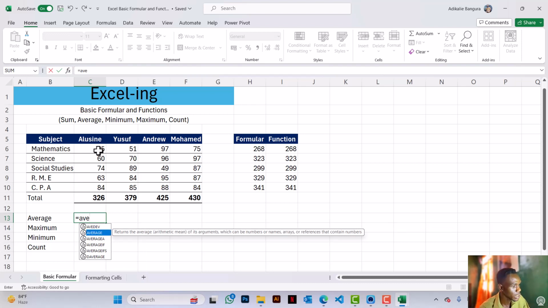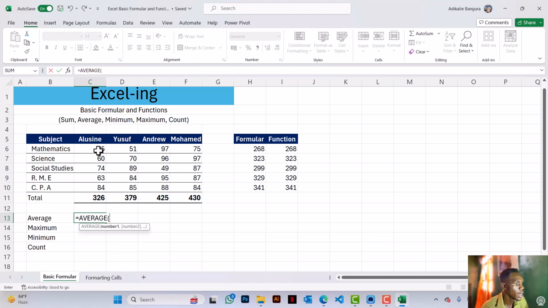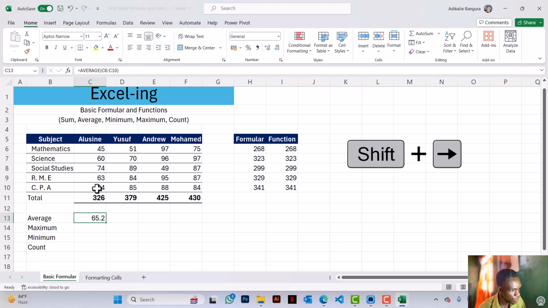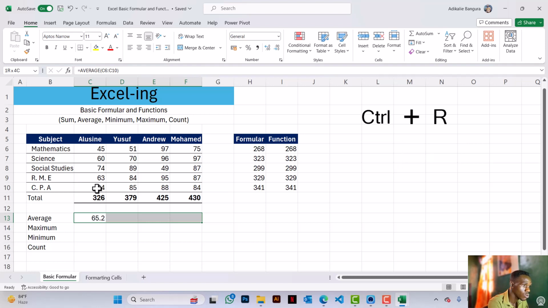We press tab and then select the subjects for Yusuf. Select all of them here, close, and press enter. So for Yusuf, 65.2 is the average. To fill the formula right, as usual, we select from the starting point, hold shift and use the right arrow. To fill it, we use the shortcut key Control R.